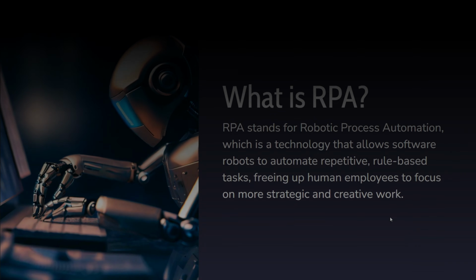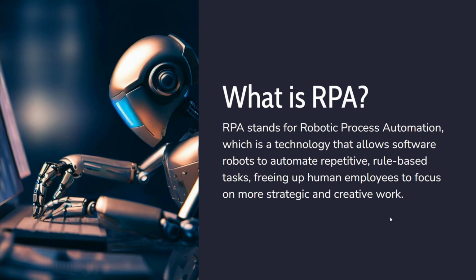So what is RPA? RPA is the technology that allows you to create software robots, or you can say processes, for your manual tasks. So how can we build our processes? In this chapter we are looking into the UiPath tool, which can help you to create processes, or you can say robots, for your daily job.